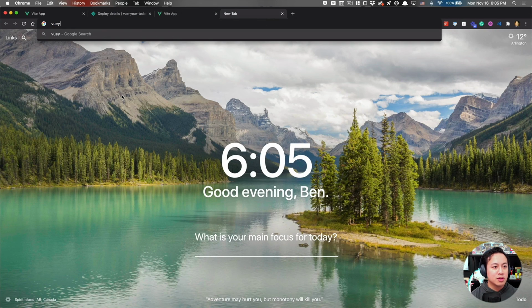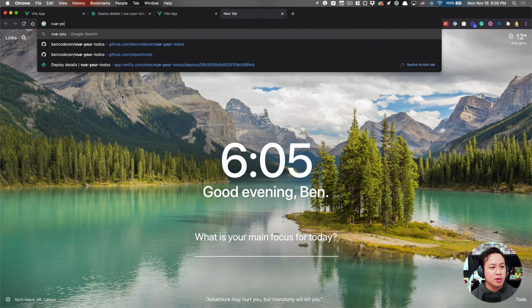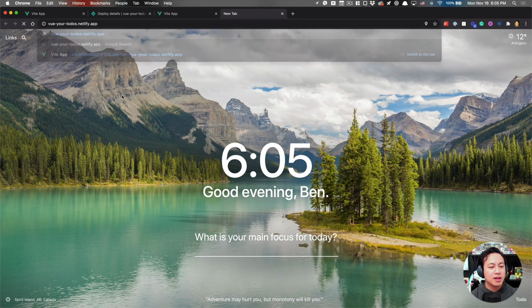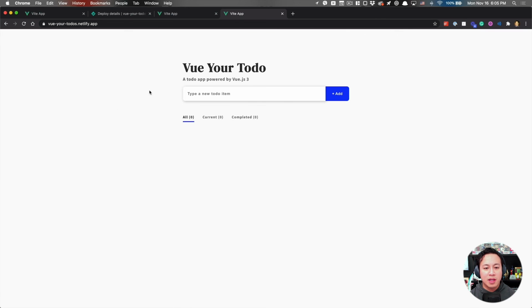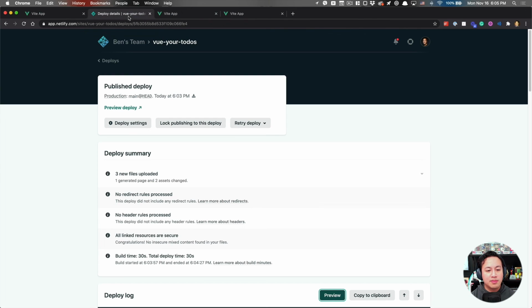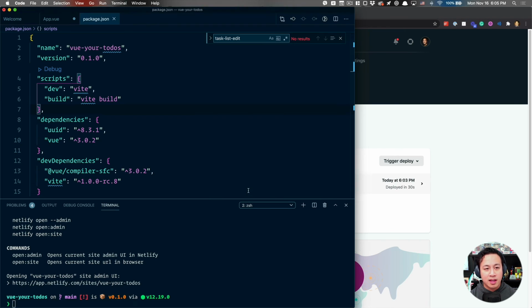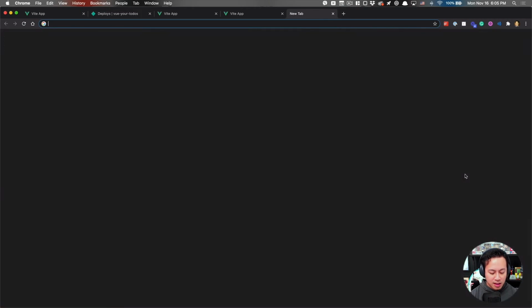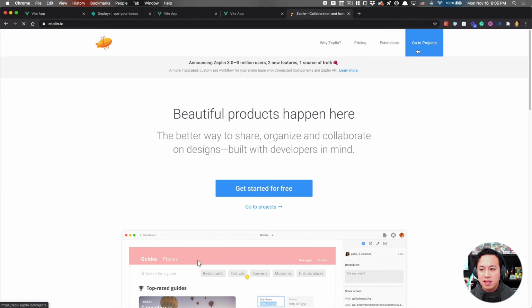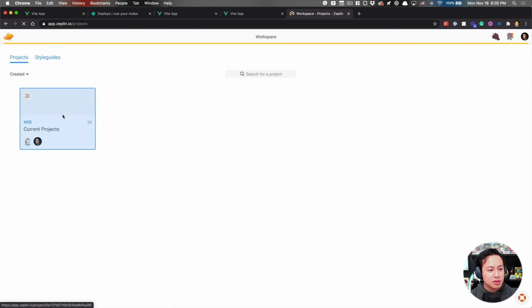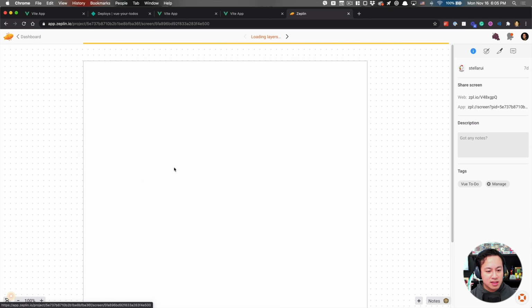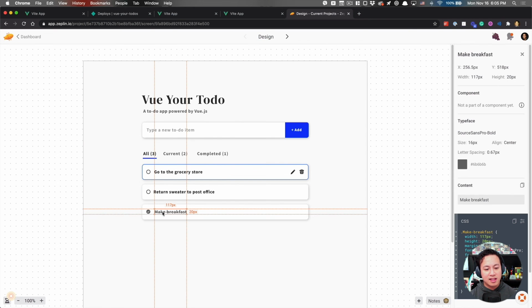And so the reason why this is cool is because now we can go to view your to-dos.netlify.app, and we have basically a custom subdomain for us to build our thing on. But what's even cooler now is that if we push updates to our code, it'll actually go ahead and update that for us automatically. So for example, I realize now that if we go inside of Zeplin, I realize our completed state is technically inaccurate because what I forgot is that when we look at the design, there's actually a slight strike through effect on it.